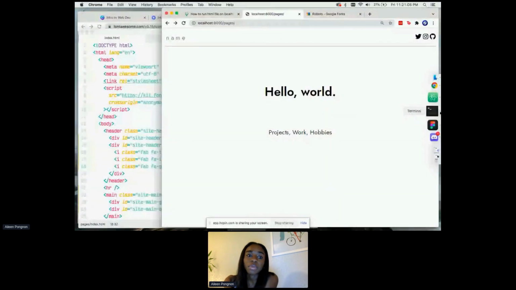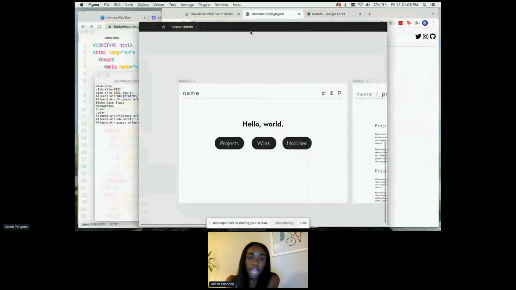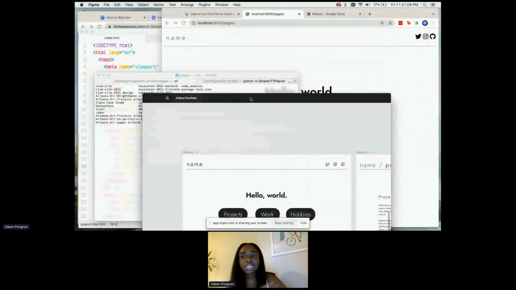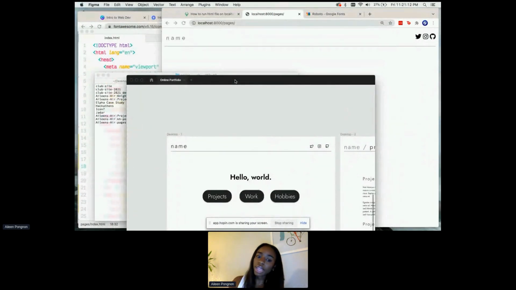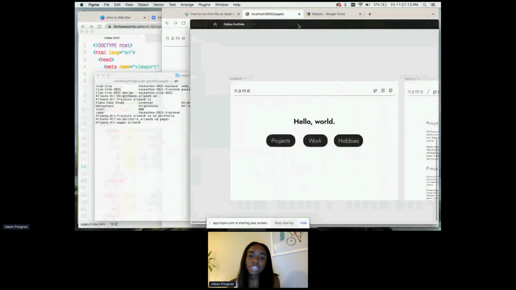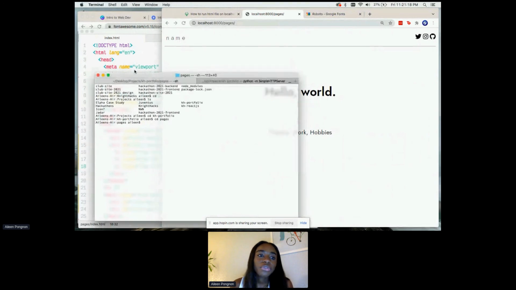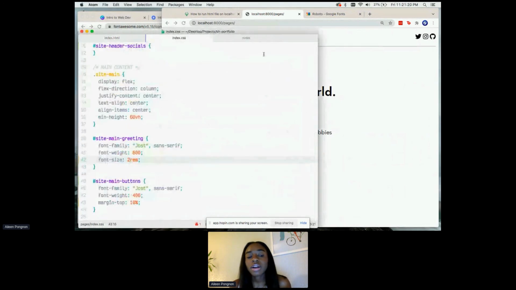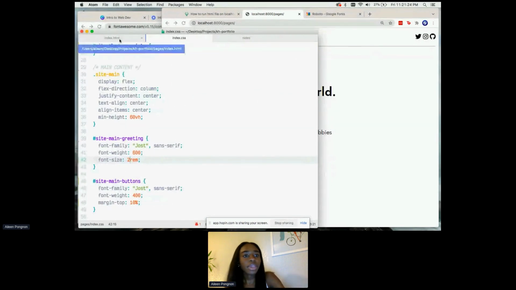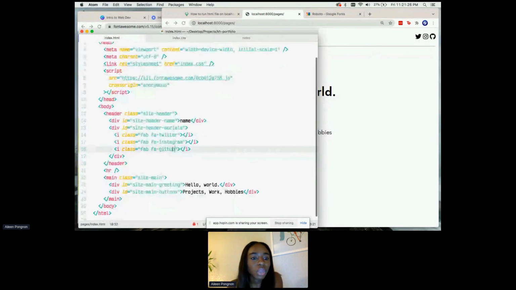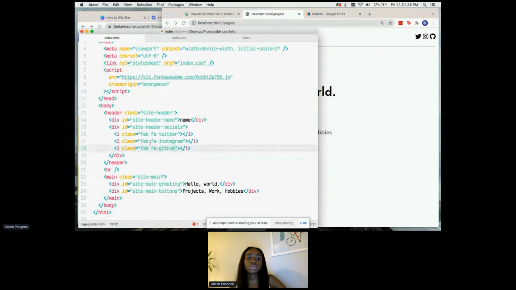We have our name at the top left-hand side. We've got our icons on the top right-hand side. We have Hello World in the center. And we have buttons, not yet buttons, in the middle of our page. Before we get into the buttons, looking at our icons is a great example of using margining and padding. But instead of just having one ID that's holding all these individual classes, now that I'm holding more than one thing, I would rather change this to be a class.